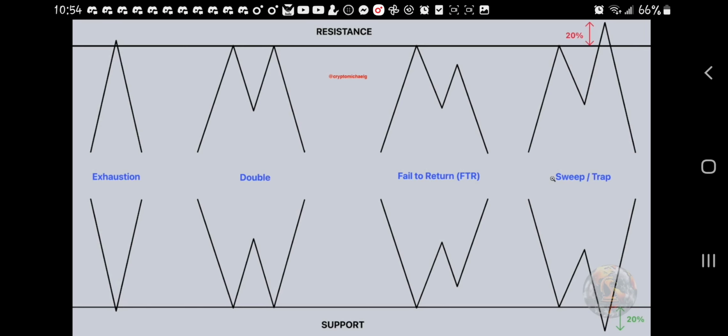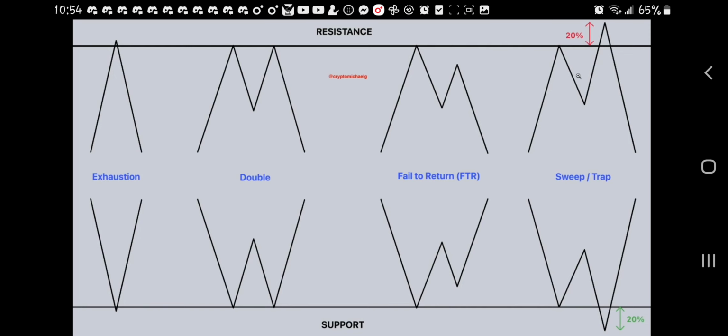You hear me talk about it all the time, and it's very, very common in crypto because crypto is a very leverage-driven and trader-driven market. It is the sweep or trap pattern, also known as a bear trap or a bull trap. Many, many names you can say, also known as a deviation. You can call it whatever you want. The principle is the same. The movement that is responsible for reaching a new high or low just ever so slightly exceeds the previous one before reversing. This is important.